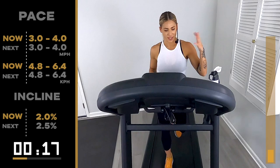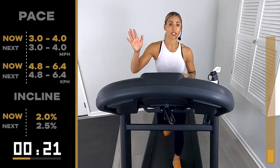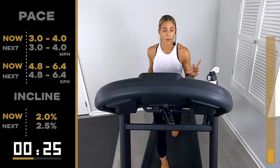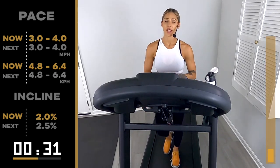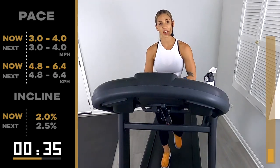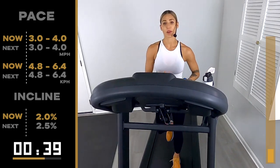So just know that for the next 25 minutes, you don't have to change your pace if you don't want to. All you gotta worry about is that little incline, adding on 0.5 every single minute. Like I said, if you get lost, you don't remember where we are, for some reason your screen ain't working, every minute, bing, bing. We got one up, we got one up, we got one up, going up.